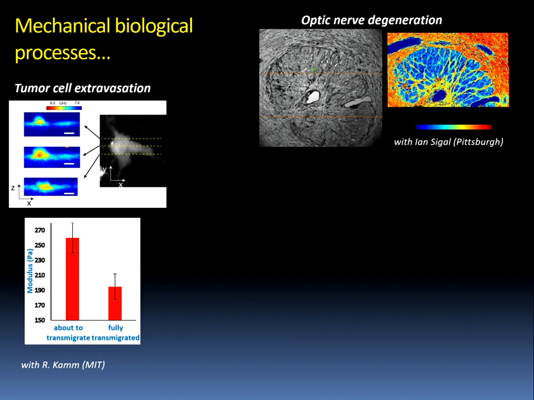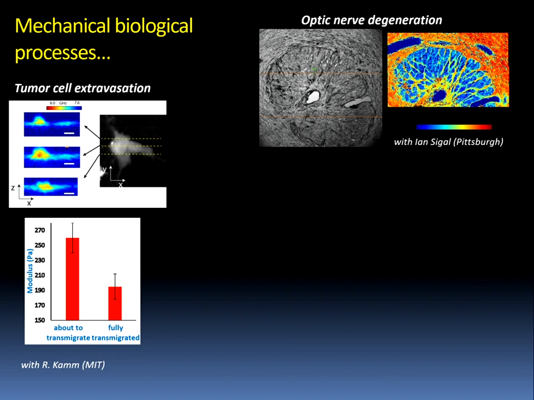One other application that we are doing is looking at the back of the eye. You can see we can basically get a nice map of the soft part in the nerve canal, which is next to the very stiff part in the sclera, which is thought to be the reason why glaucoma progresses in the beginning.